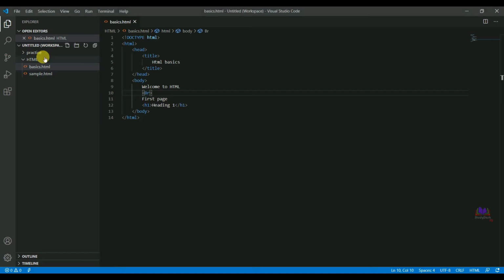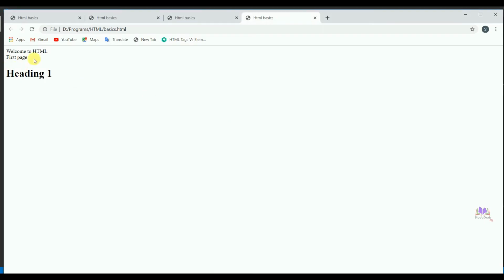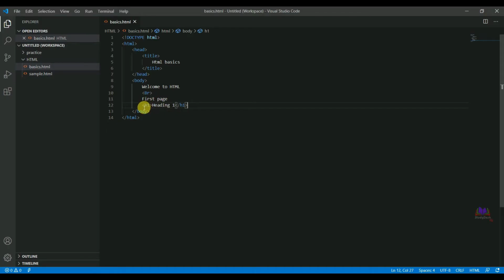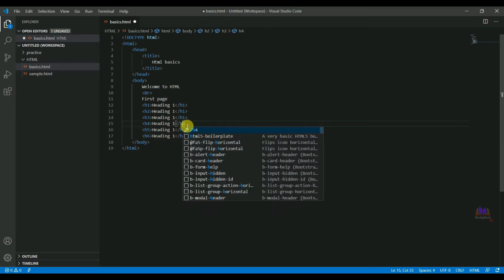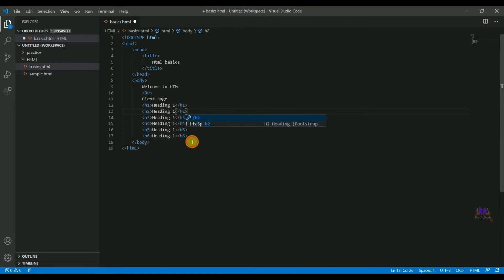Again Alt tab for source code. Now for h1 tags, I'm not using any break tag, so it automatically comes in the next line. For the remaining tags, I'm using Control C and Control V. So I have h1 to h6 tags. I'm going to copy and paste 6 times. And now I'm changing these values to 3 and 4 and 5 and the last one 6. And the same thing for 6, 5, 4 and 3 and 2. So I have 6 tags here.